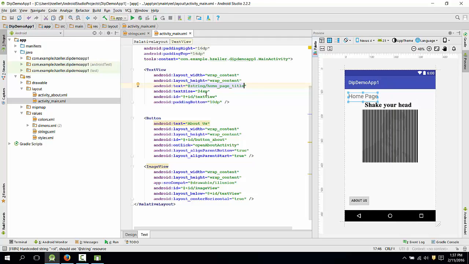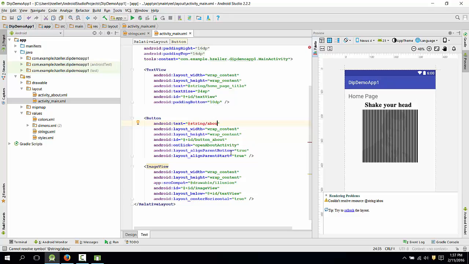Okay, so we can do the same with the button. So grab this, we can type this in first if we like, so we can go @string/ and let's call this about_button_text, and it's red because we haven't created it yet. That's fine.